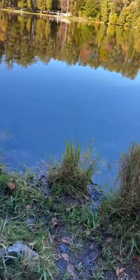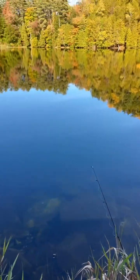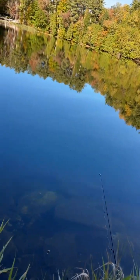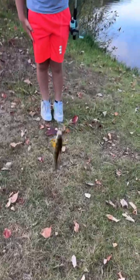So we're using a fish that we caught. It's very small. It's live bait. See if we can catch a big bass or pike or something. So this fish we're gonna use is live bait here, and we're gonna chuck a bobber on there too. Alright, Riley just got a nice little perch here.